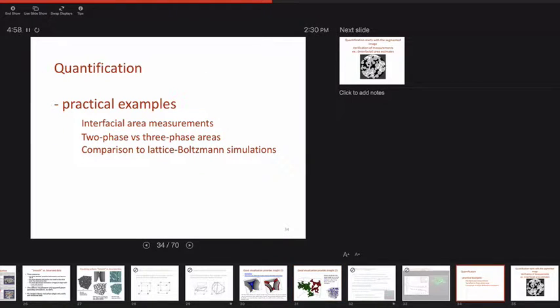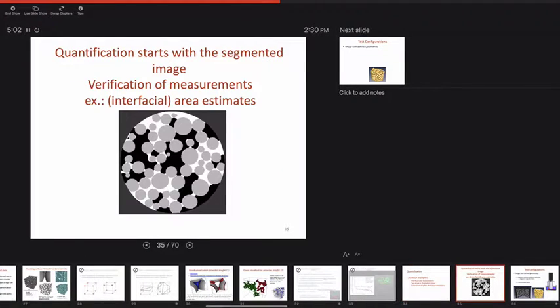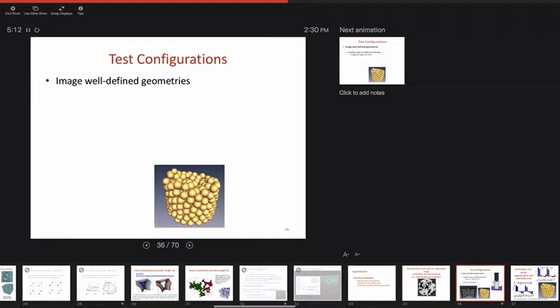All right. So here are some practical examples of interfacial area measurements. We're just going to comment on quantification and how to verify if I got good areas. If you want to come up with a test configuration, just like in our comment on segmentation, you come up with something that you know. What we know is typically spheres, and we have analytical formulas we can test against.